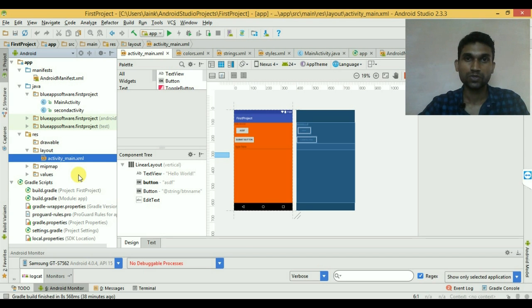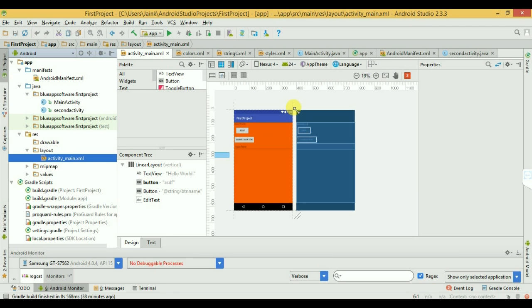There are different types of layout. First we will learn about the linear layout, then relative layout, table layout, tab layout, grid layout, and there is absolute layout and frame layout. One by one we will try to cover all these things in today's session. Okay, so let's start. I am just closing my webcam.